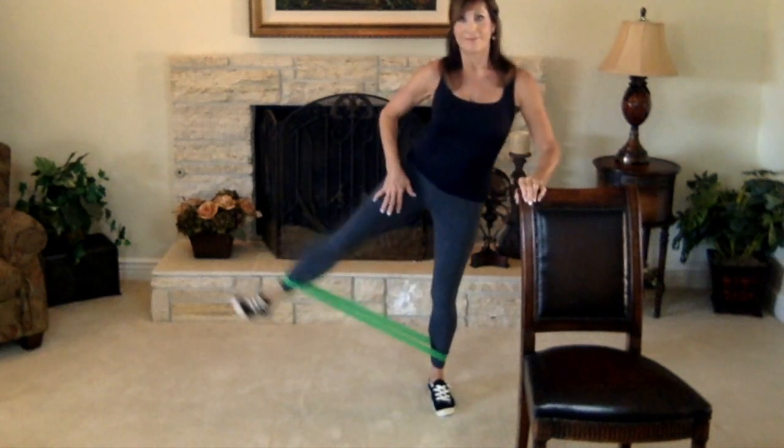Now you can see she's alternating, so that just gives the leg that she's not working on just a little break in between. And each leg counts for 1. So she's going to actually do 20 to 24.